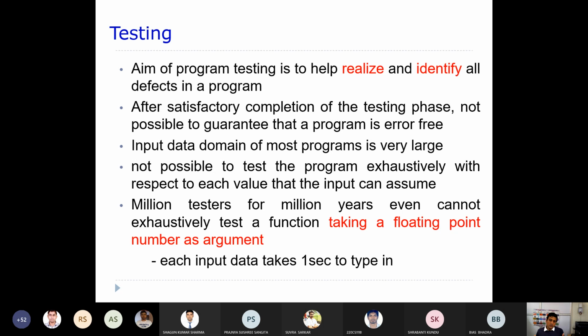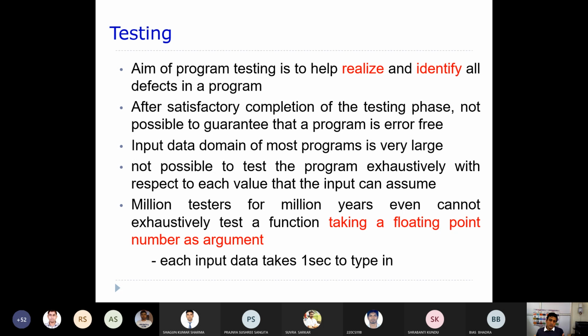Now, is it possible to test all of the input data? Sometimes it will take millions of years. We cannot test for all of the data for a large function. Or think of taking a floating point number as an argument.